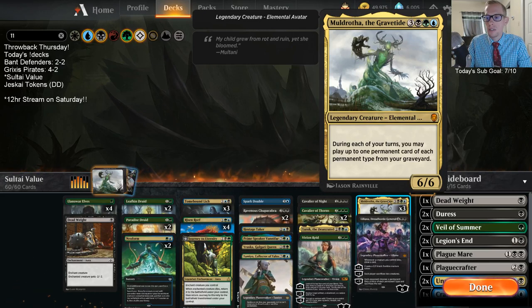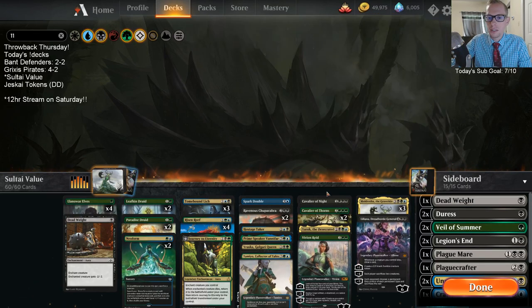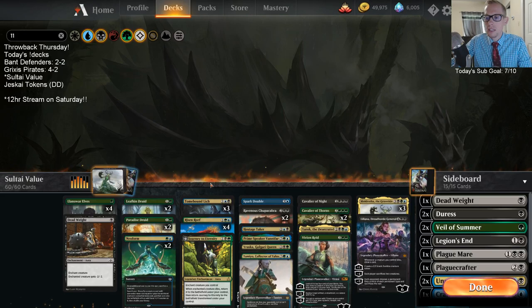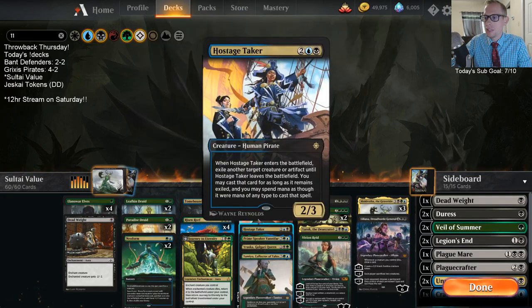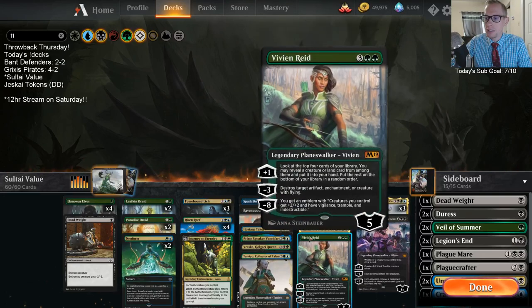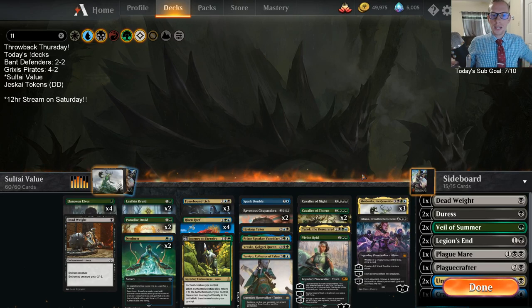This deck is called Value because it's filled with creatures that generate value with their ETB effects. So basically, creatures with a whole bunch of ETB effects that get you card advantage. We got Risen Reefs, Tombbound Liches, all these things. We got the removal, all the Cavaliers, everything. So that's why we're calling this deck Sultai Value.